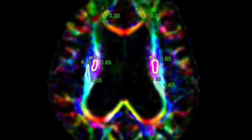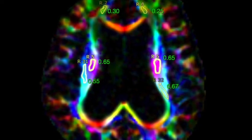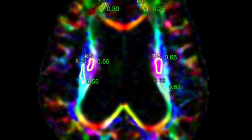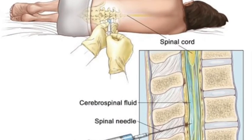If one does have normal pressure hydrocephalus, the steps we take are to first evaluate you. We would often obtain an MRI of the brain if possible, and in particular, specific sequences of an MRI that identify the flow of cerebrospinal fluid, as this is what we are ascertaining. If we identify a concern for normal pressure hydrocephalus based on physical exam and imaging findings, we would proceed with a confirmatory test, which is often a lumbar puncture or spinal tap.